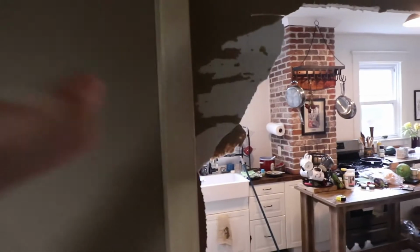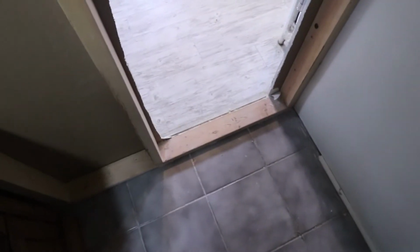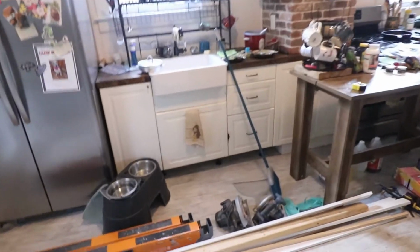But here's inside. I have to take this stud out. Let's see, there we go. Take this stud out and move it over, or just take it out and put a new stud in, going up against that stud and cutting out the sole plate and putting a new header in. So that's the kind of jibbly jabbly.